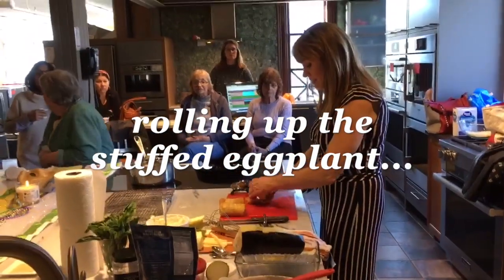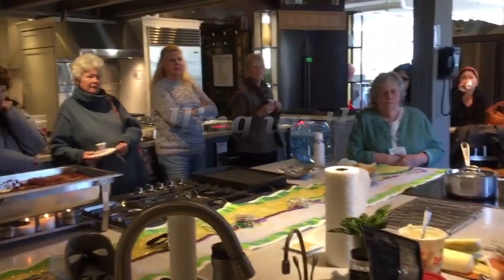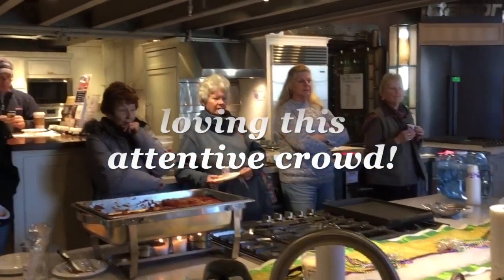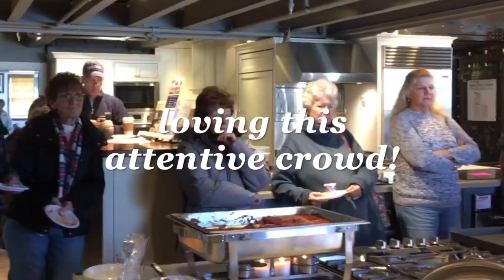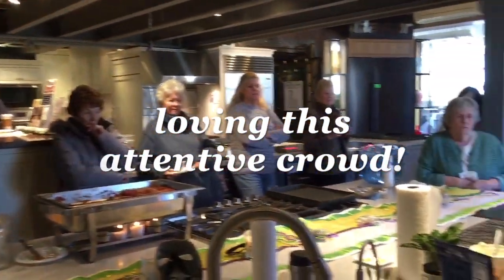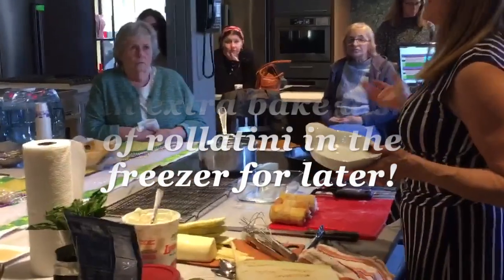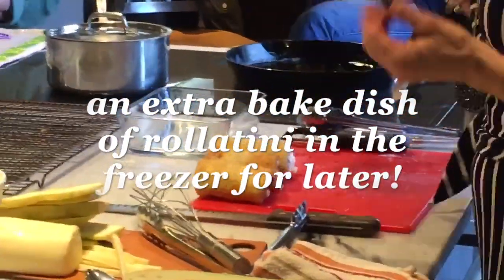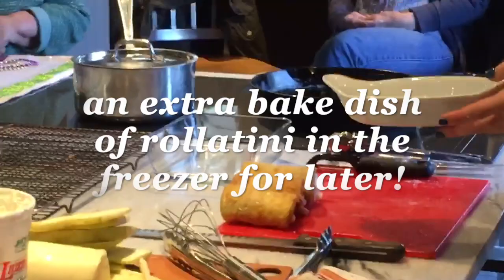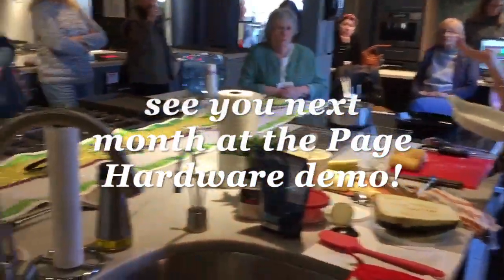I'll just get organized and do the smaller end first. You can either do a baking dish, or I've done this before for myself because my kids don't always eat the same things that I do. I may want something fun to eat, so I'll put a couple in a baked dish and put it in the freezer and I'm like, oh my gosh, I have something yummy for me too, if they want a corndog or something like that.